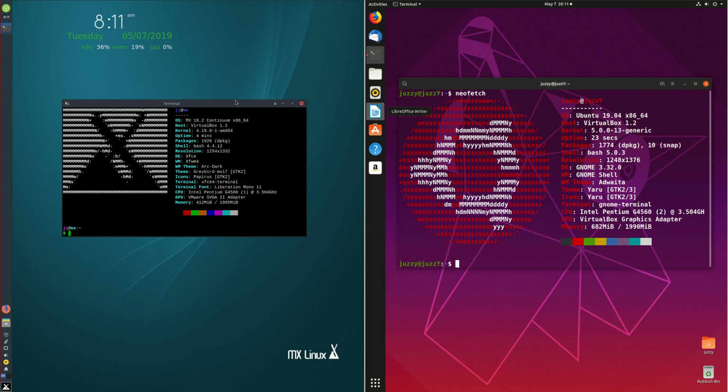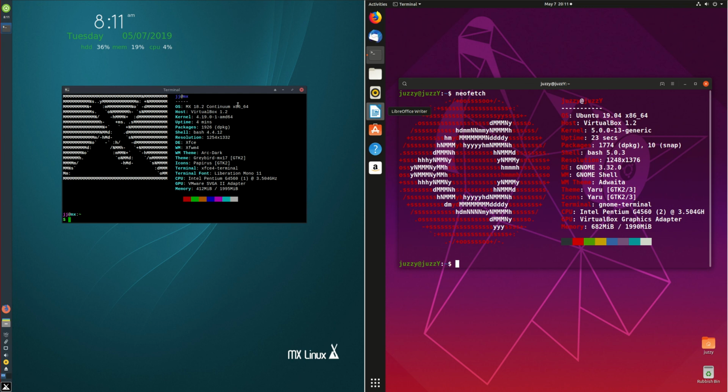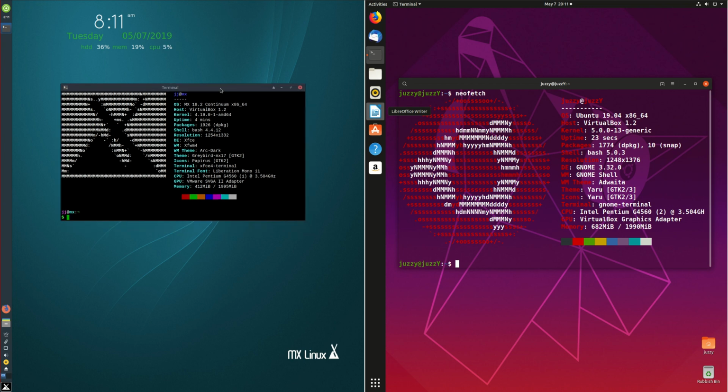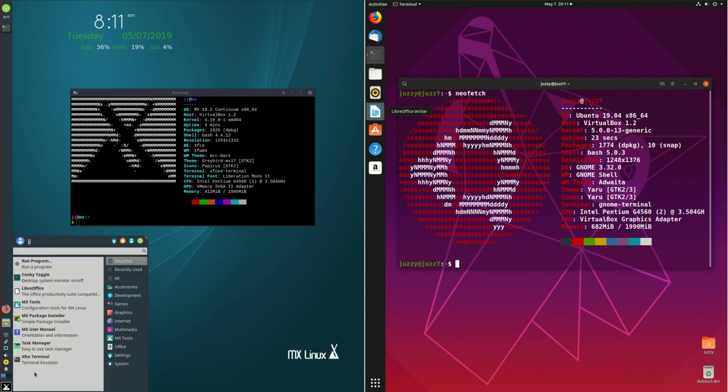But to be honest, I've only heard of it in the last number of years, and it's slowly creeping up the polls. So probably what I'll do is have a bit of a look at it straight off the bat. As we can see, we've got some version of XFCE, the desktop environment, so it's a little bit more lightweight that way.